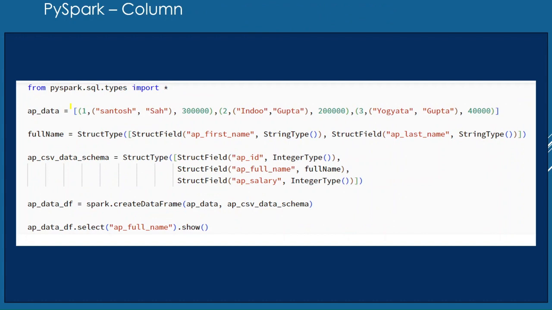Only we are defining a column with the help of a struct type. We can also define a struct type column with the help of a StructType. So in this exercise, I am importing the required libraries, creating a list variable, storing these three objects.